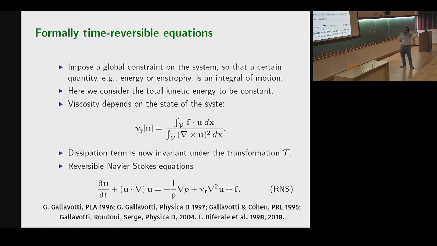We are imposing a global constraint in such a fashion that the total kinetic energy is constant of the system. An easy way is to see that if you take the Navier-Stokes equation, take a dot product with the velocity, and if the energy's constant dE/dt vanishes, and from the energy balance, you can immediately fish out that the viscosity is given by the ratio of the injection energy and the enstrophy. And this term, when plugged into the Navier-Stokes equation, makes the entire equation invariant under this transformation.